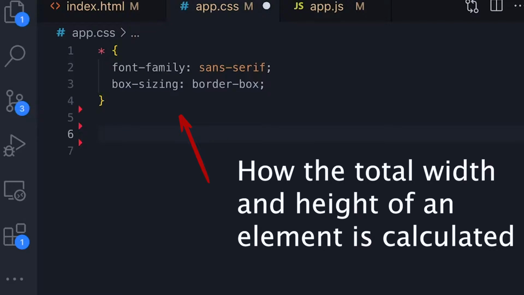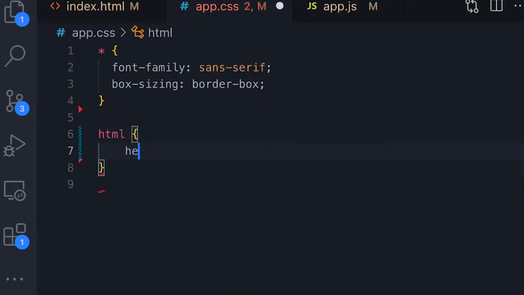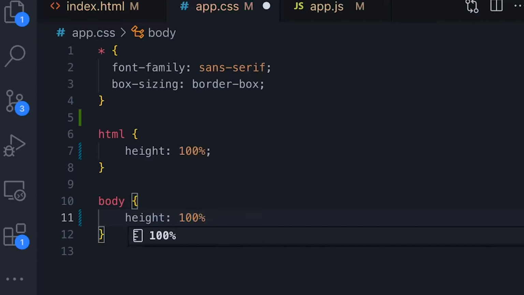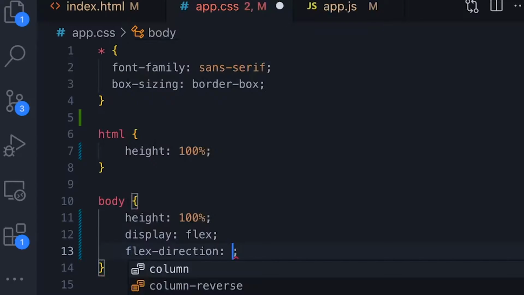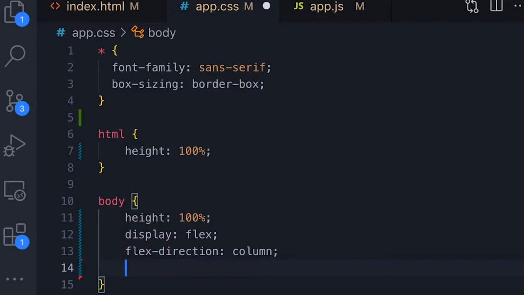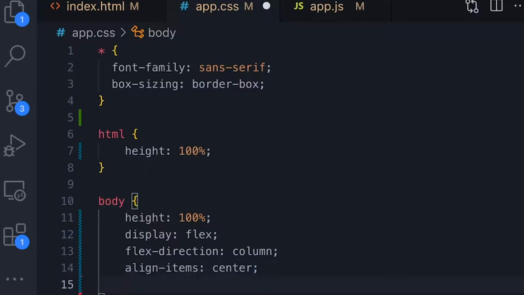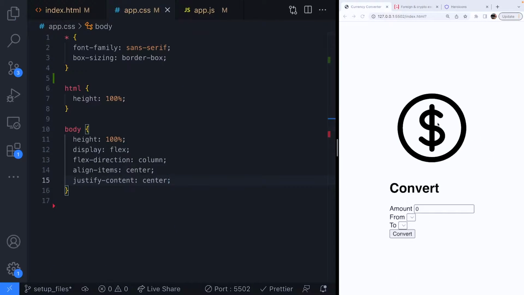Okay, and we're going to center everything in the page that we've got open. So let's target our HTML elements and just set the height to be 100%. And then similarly inside of our body, we'll set the height of that to be 100%. The display is going to be a flex container, and we'll set the flex direction to be a column. And then from there we can say align the items inside of the flex container to be in the center, and then justify the content to be centered as well. And you can see now that this is kind of centered in the page. And when we make that icon smaller, it should all line up nicely in the center of our preview that we've got open.